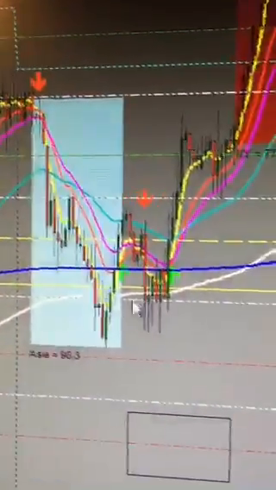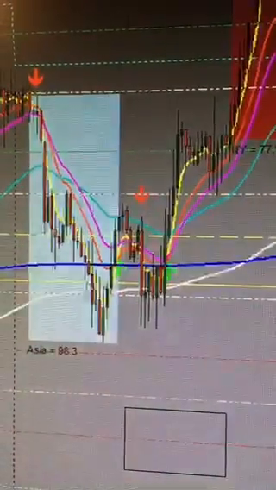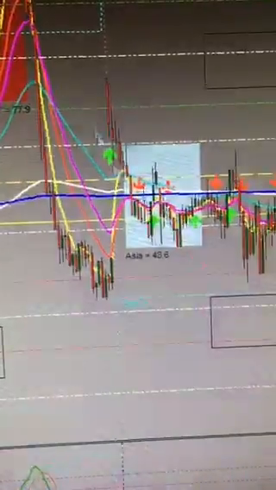And you can see the range at the bottom is 98 pips. But I mean, you could have just shot for 20, 30, 40, 50, 60, so it doesn't matter. And then it came right back up right out of Asian session and then continued its move. And then here we are in the new week. They actually had a pretty good brand new. That's why I don't take those right away.